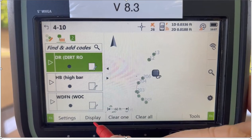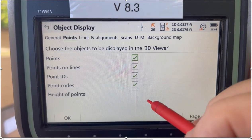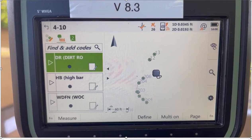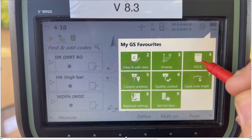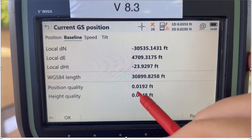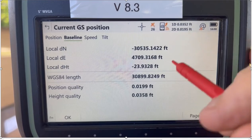If I hit Function Display, I'll tell it not to include the RTK base station under Points — so I want to see my point ID and codes, and that will display all that information. You can see my code CP right on that point. I can also do an inverse between points, view and edit, or export ASCII. Current Position will show me how far I am from the base station — clicking on it shows my current position, my quality, and the baseline tab showing we're now at 30,000–31,000 feet from that base station.